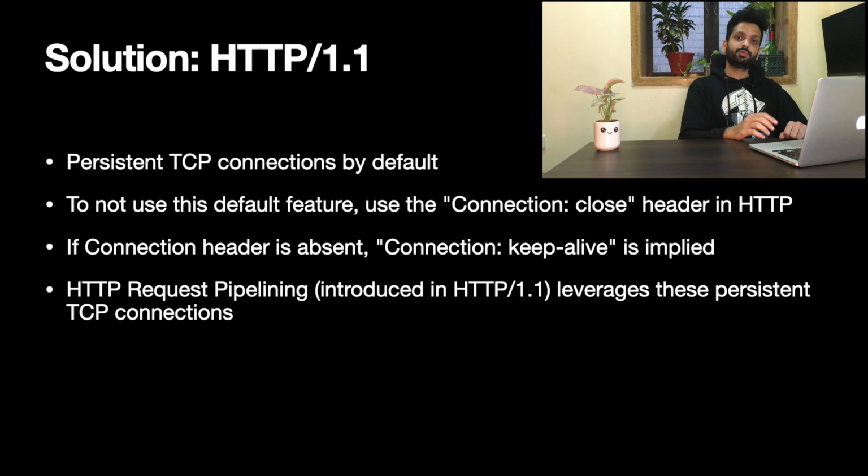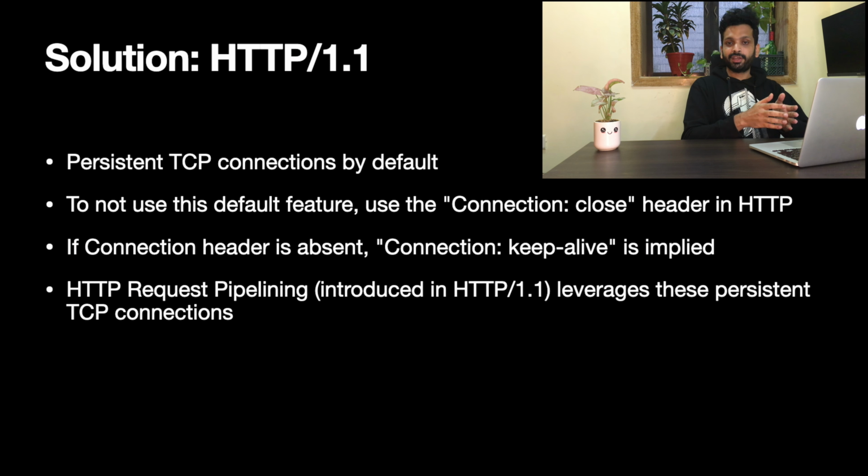HTTP 1.1 introduced the concept of keep-alive connections. HTTP 1.1 was built to communicate over a single persistent TCP connection by default. What it meant was that clients were no longer required to make a new TCP connection for every HTTP request they sent to the server. On the server side, when a new HTTP request was received from the client, after the request was completed, the server did not immediately close the TCP connection because it expected that the client was going to send more HTTP requests over the same TCP connection. And that was a default behavior of HTTP 1.1.